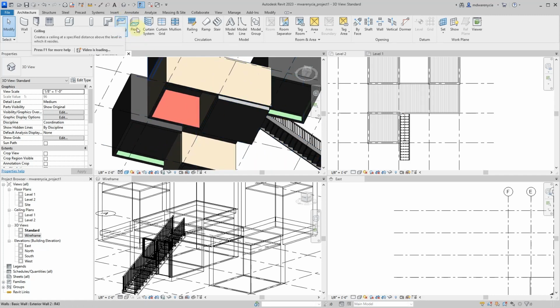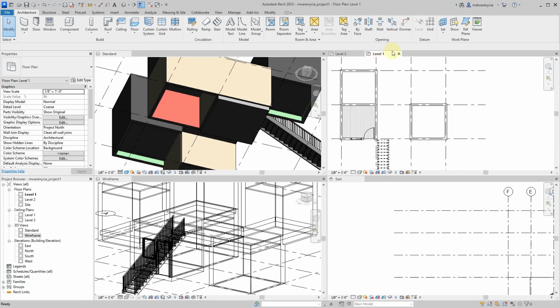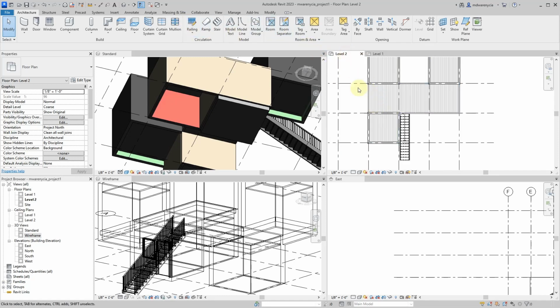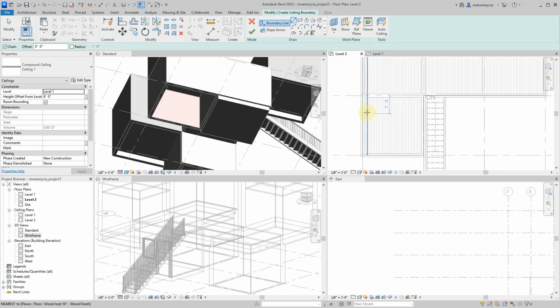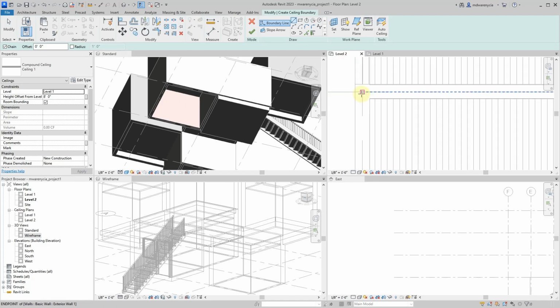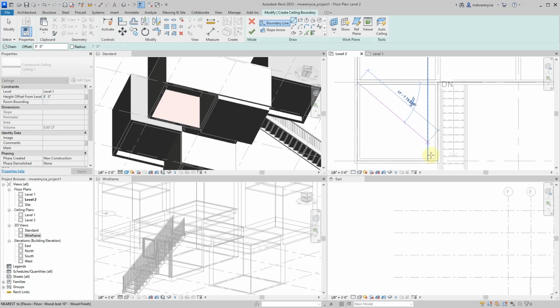So I'm going to go back into, and this is a little bit tricky. Let's see, we need to go into this one. This one was right here. This one's over here. So I'm going to go, just knowing that I've got that going on, into my level 2, start drawing a ceiling, and then set the level to it for level 1 while I'm drawing. And that should let me draw it here with no issues.